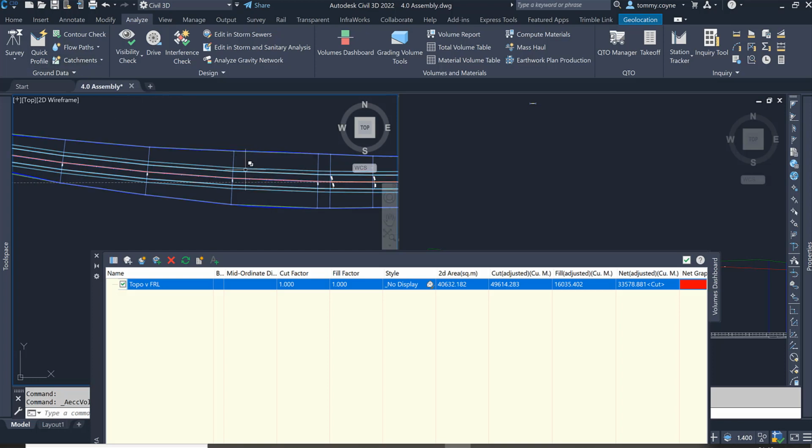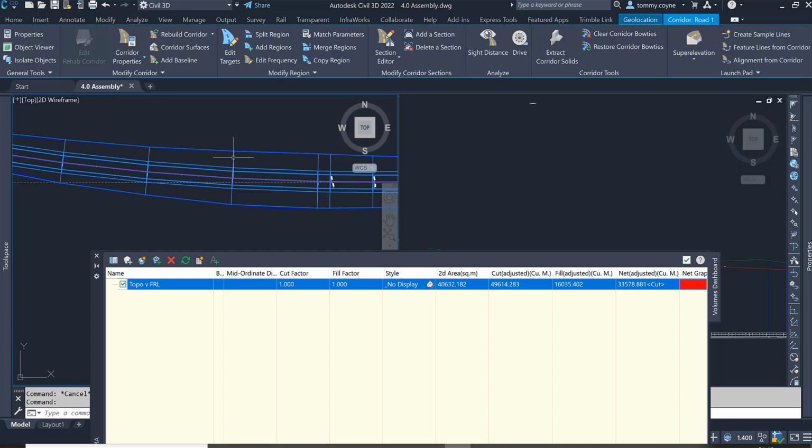I'm going to add in another line or link in here or increase the frequency of the corridor. And to do that, I'm going to press escape a few times. Select the corridor. On the corridor, we have under the Modify Corridor Sections panel, this Add a Section. Selecting Add a Section, and I'm going to add in another section line somewhere around here, and left click. And you'll notice that there will be an increase or reduction in cut, and press enter. So it was on 78, it went up to 80.